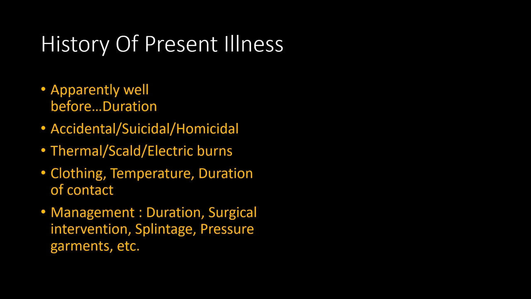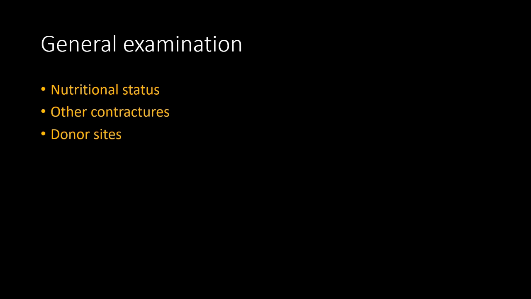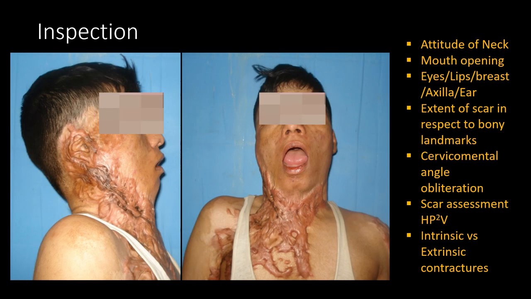The type of clothing which the patient wore at that point of time is important, because some synthetic fabrics matter. Burn contracture patients have multiple contractures. They are probably in and out of the hospital many times. They are nutritionally depleted, and in addition they are going to need multiple surgeries. So an optimal nutritional status is very important, relevant to the history, and the chief complaints obviously need to be inspected.